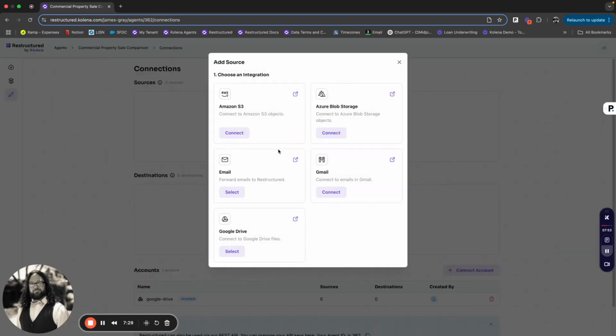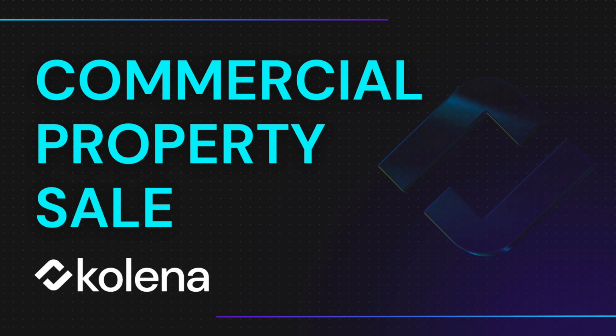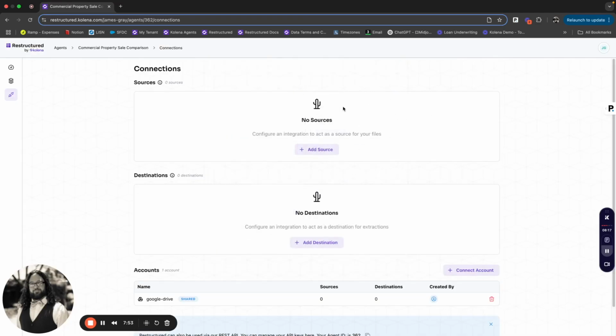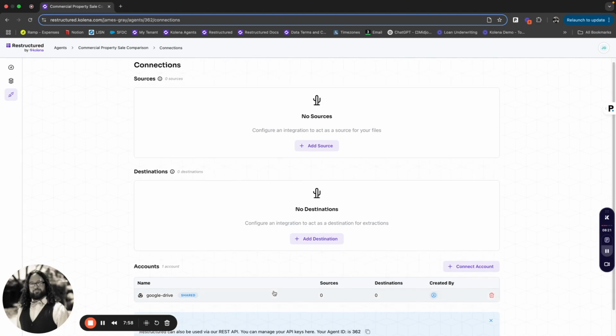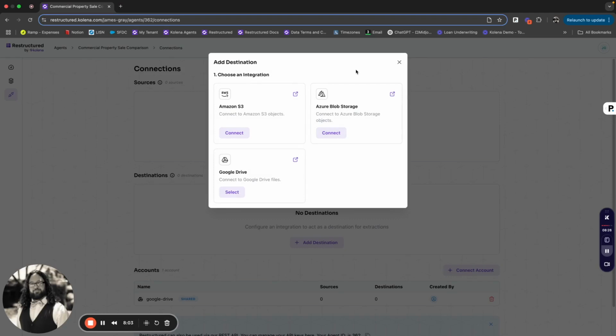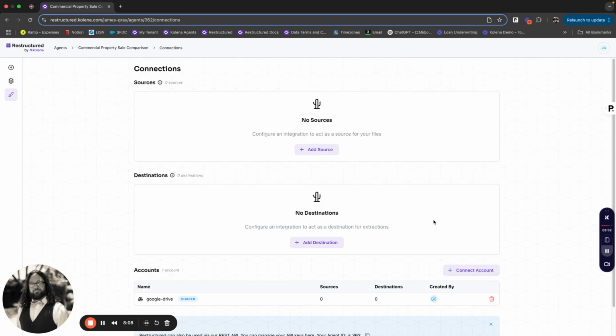The upstream sources, you can think of this as, it can be a Google Drive where documents are automatically dumped. It can be an email inbox that you have where sales documents or closing documents are sent and automatically uploaded and extracted, or it can be a static storage. Whatever you folks are using, we have the capability to integrate with. This is just what I have enabled on my personal tenant. So that's going to handle your upstream integrations. We also have a REST API, so we can integrate up or downstream that way as well. And then you can also have out-of-the-box downstream integrations. So you can think of this as all the major cloud providers or any sort of legacy system that we've built integrations with.